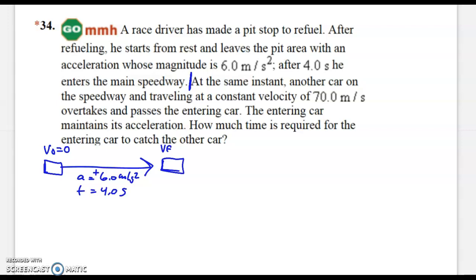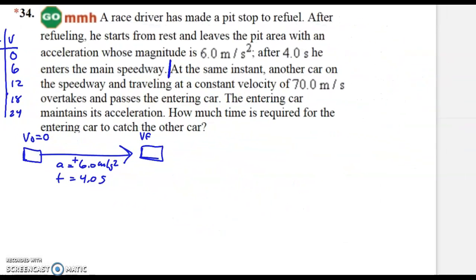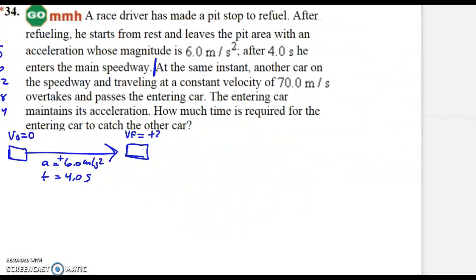All right, so I hope you're getting to 24, and I got there a couple different ways. Just thinking of a regular old TV chart, I might say, hey, since I know the acceleration is 6, that's what I'm counting by. So my velocity started off at 0, and then I go 6, and then 12, and then 18, and then 24. You could have done that with an equation too. Acceleration is final velocity minus initial velocity divided by time, and solved for final velocity, and got that 24 that way. However you get there, I have a final velocity of positive 24 meters per second.